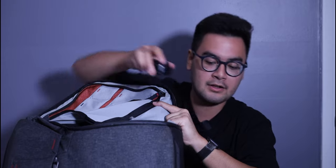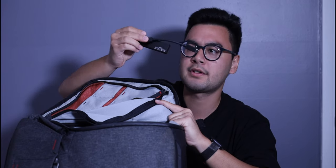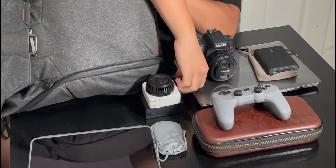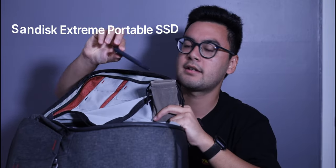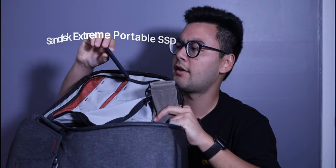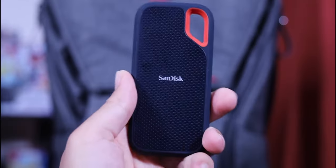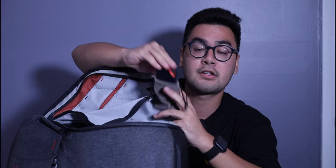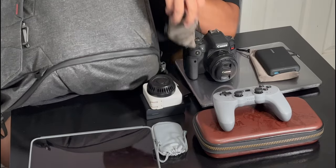Here's one of the external SSDs I use along with a super short Thunderbolt cable. I also have a SanDisk one-terabyte Extreme SSD — I totally recommend this one, I've had it for at least a year. Since my MacBook Pro is a base model, I edit all my videos and photos off of SSDs, so these are pretty much essential.